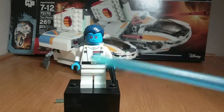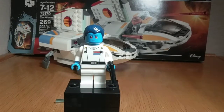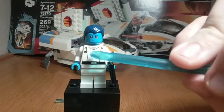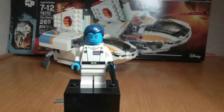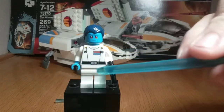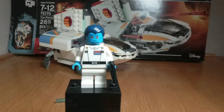He's got the yellow brass on his shoulder, which is very nice. And his insignia plate, that's the biggest kicker in the set. It's supposed to be 6 red, 3 blue, and 3 yellow, because that would be a Grand Admiral or Grand Moff. Right now it's 6 red and 6 blue, which is Admiral rank. Other than that, this is a little nitpicky thing, but it's very nice. You see the blue chiss hands, his four code cylinders over here, his belt, and I'm kind of glad they didn't put any printing over here because it didn't really need any printing.